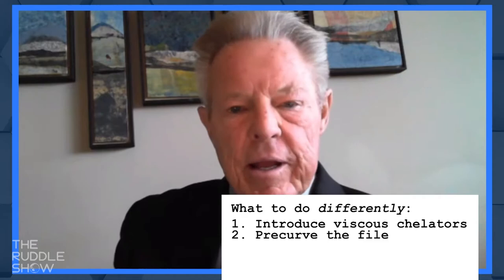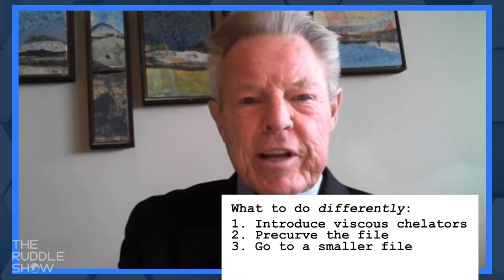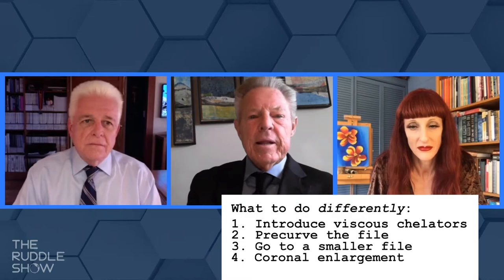The third is the file's too big at the tip. So therefore I would go to a smaller file. And the fourth possibility is I have restrictive dentin holding the shaft of the file. And the way to remove that is early coronal enlargement or envelope of motion. And Cliff and John and others have many videos and conversations about exactly how to do that. But those are four things you would do differently.